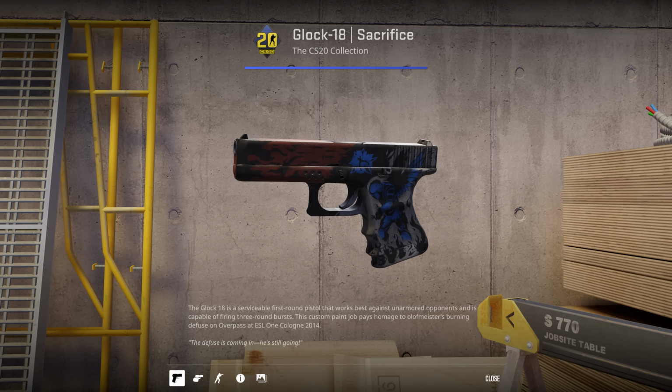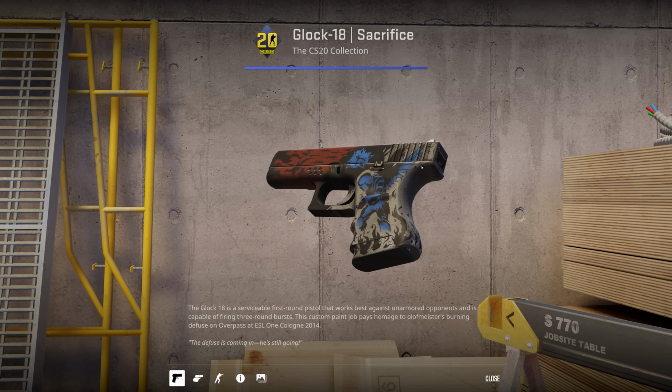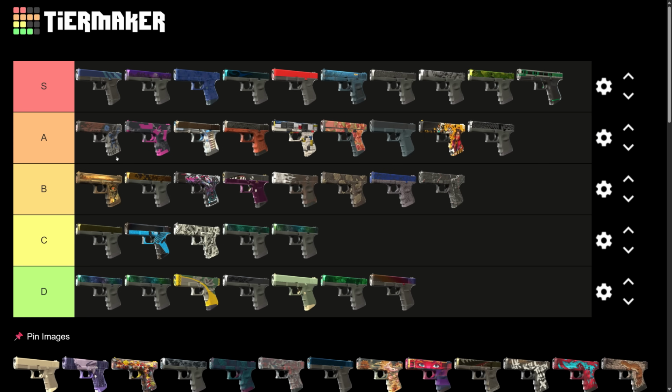Next up, guys, we've got the Glock-18 Sacrifice, and I think this is such a cool skin just because it's obviously to do with the whole Olofmeister defuse thing. This is the graffiti, which we don't have anymore, so it's cool how it's embodied on a skin. Also, in fact, it's only 90 cents. I would say it's not S tier, because I don't actually think as a skin it's that cool. I think if the colors were maybe more vibrant, I'd like it more, but top of A tier, I think that's fair.